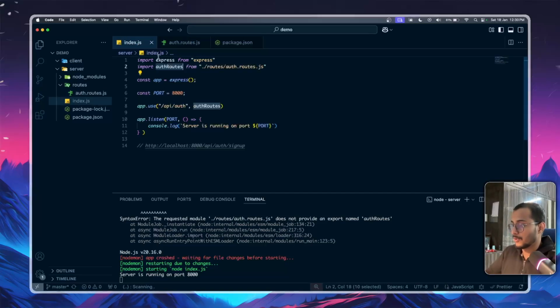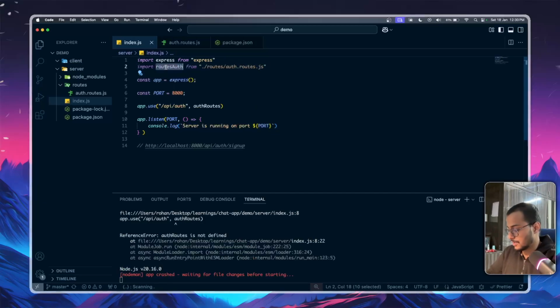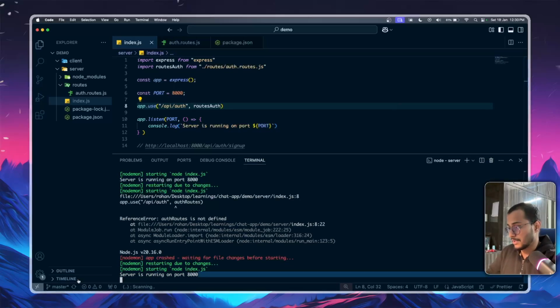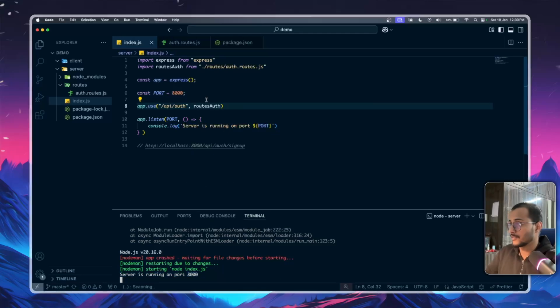So if I called it simply routesAuth instead of authRoutes and used it here, it would still work. As you can see, we are not being shown any error. So regardless of the name, you can call it any name here.